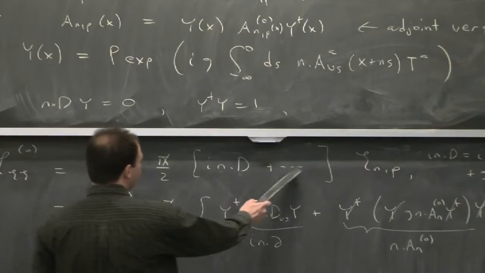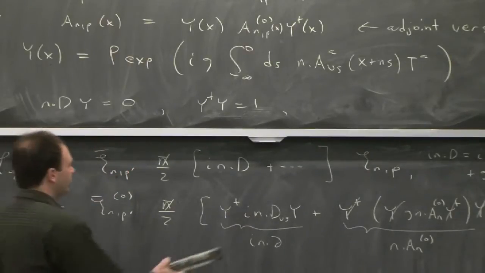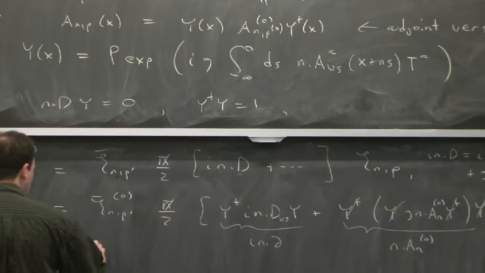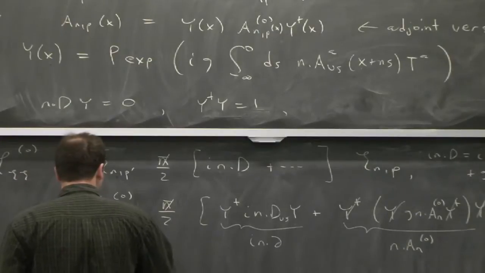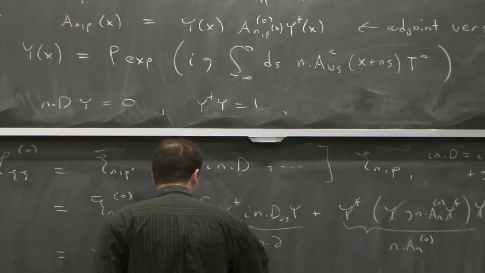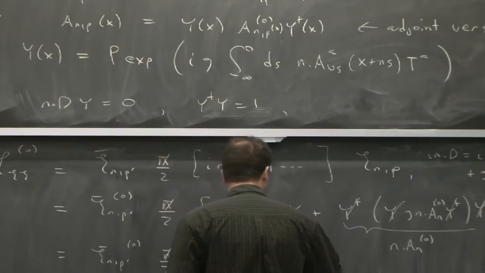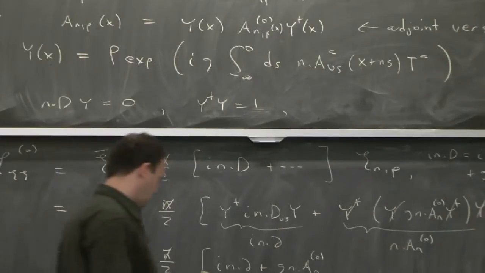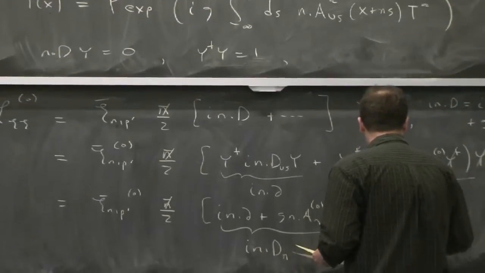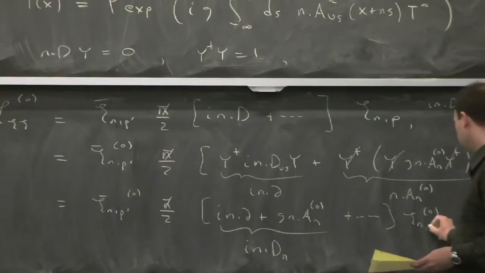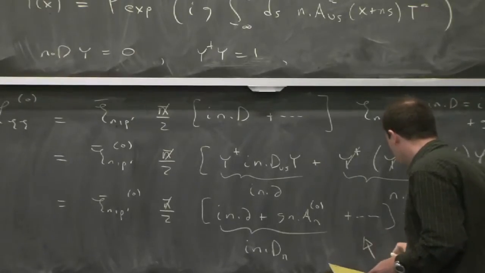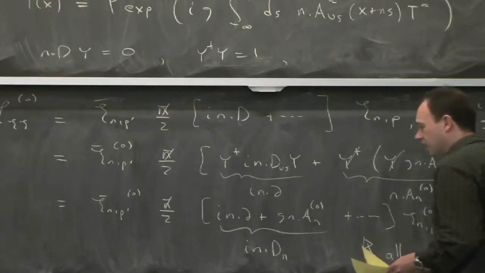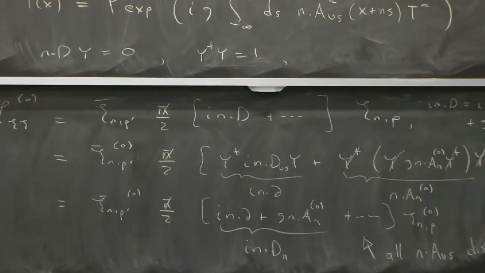Now there's terms in the plus dot dot dot. Those terms involve the D perp slash and the 1 over n bar dot D. And if I had written out those terms too, then the same thing would happen actually. All the y's would cancel out in those terms as well. So what I'm getting here is something that I might call an n dot D n. It's a covariant derivative that only involves the A n 0 field. And there's actually no ultrasoft fields at all left in the Lagrangian after I make this field redefinition. So that's obviously giving us a much simpler Lagrangian. Okay, so it looks like a good thing to do.